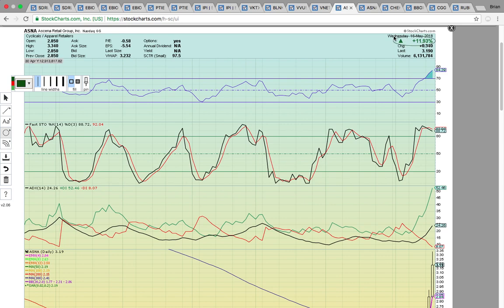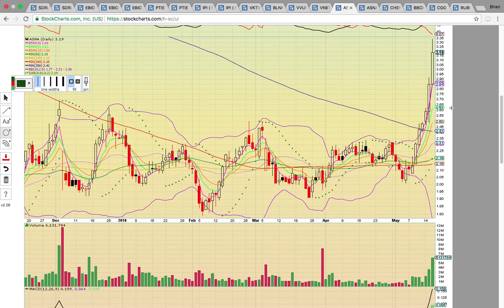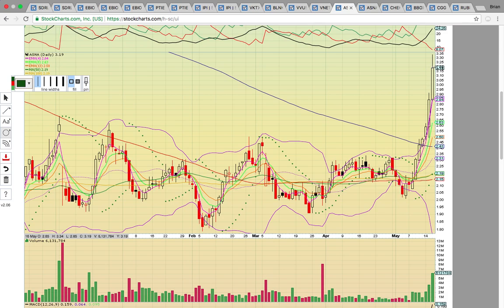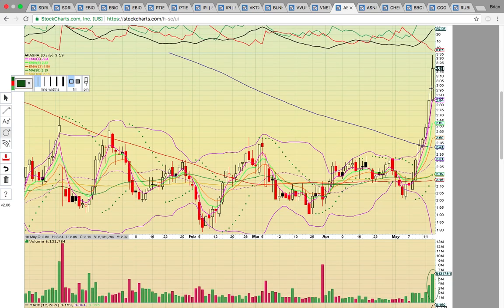So this has been on a really big move, closed up 12% today. RSI is at 84, so it's super frothy, and Fasto's up here at 88. Check out all those white candles in a row. It's been pushing. It's on a 7-day run here. It did close well above the upper Bollinger Band, and it has that kind of climax spike looking volume spike here. When you have the increase in volume and then a big volume bar, many times that signals the top of the run. So we'll just have to see here.